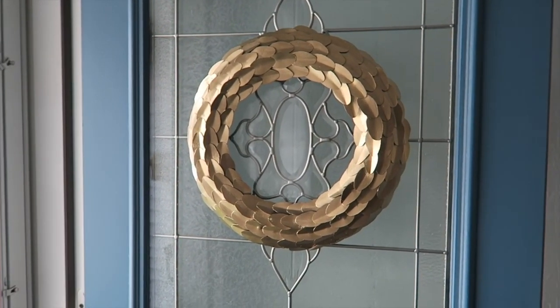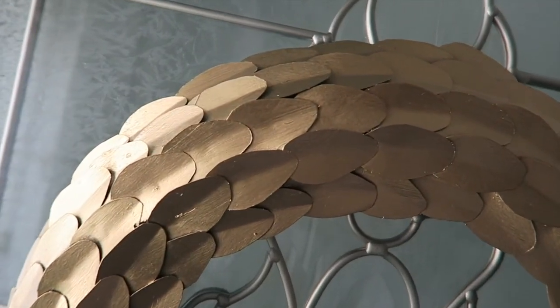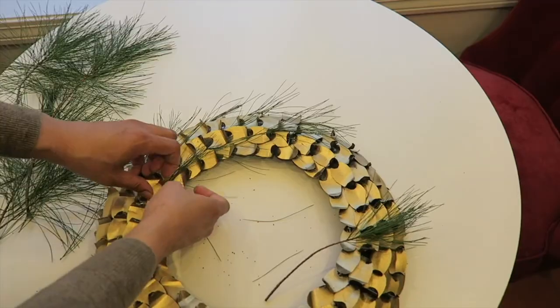From the outside, this just looks like a gold circle. It doesn't have enough texture to it, so I decided to make a little modification.